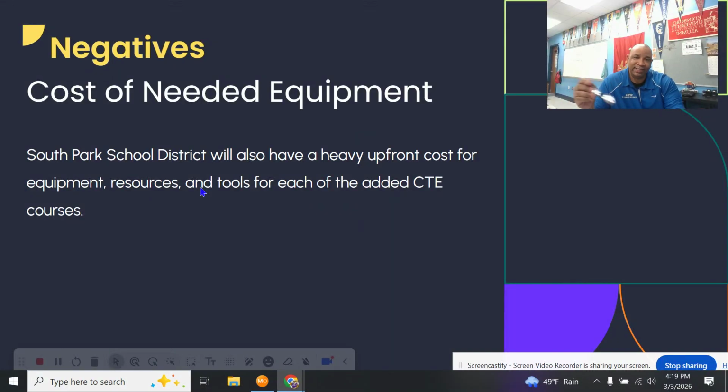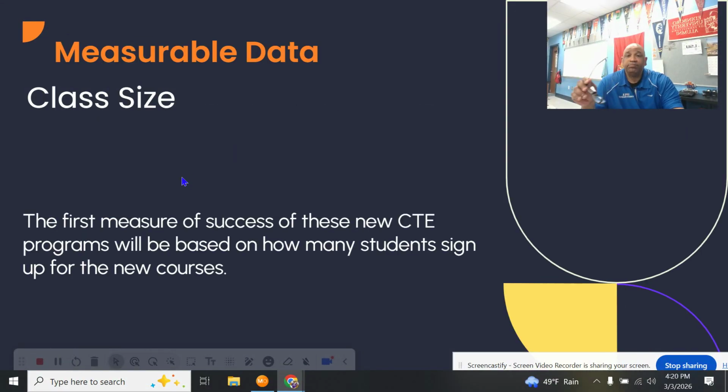Another need, cost for equipment. A lot of times you can write grants, you can get used equipment. That is something very minor in my opinion. If you can get that program started, we can go to Lowe's and buy whatever tools that we need. We can go to Home Depot. Heck, years ago I wrote a grant, I got $20,000. I built a pavilion outside with grant money. It's out there. If you are a dedicated teacher using improvement science, you can get a lot of things done. And I got things done even before I read this book, all right? Measurable data.